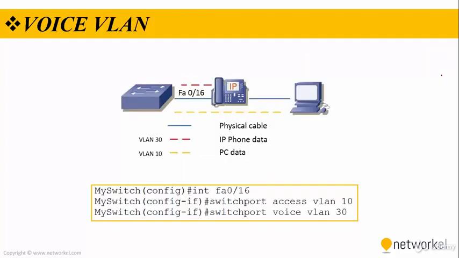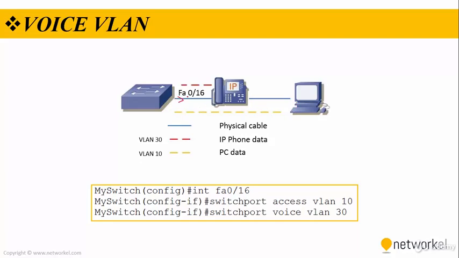And let's take a look at the voice VLAN concept now. Usually IP phones sit next to a computer on the same desk. They require the same UTP cables as computers use, and they use Ethernet. If you want to connect them to a switch, we usually use the method in the picture, as you can see. You probably want to separate voice and data traffic, and this is something we can do with voice VLANs.